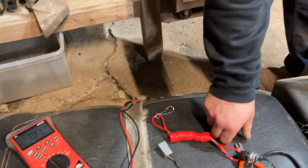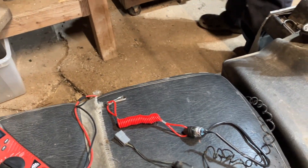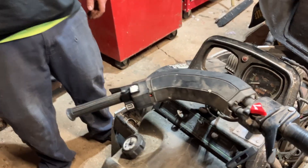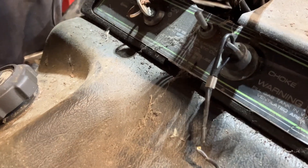Hopefully this helps somebody when they want to learn about tether switches. We're going to plumb this one in because we had an issue with this engine — we swapped the engine out, started it up, and the tether was backwards. We're installing the tether switch in the dash, actually in the choke slot on this particular machine — you would obviously want to put it in a different area most likely.